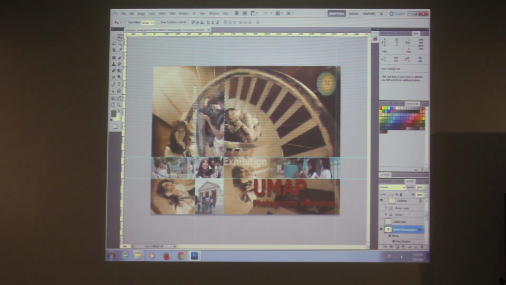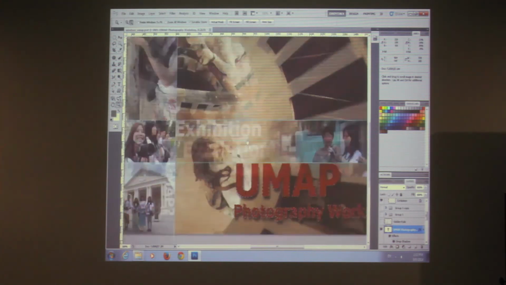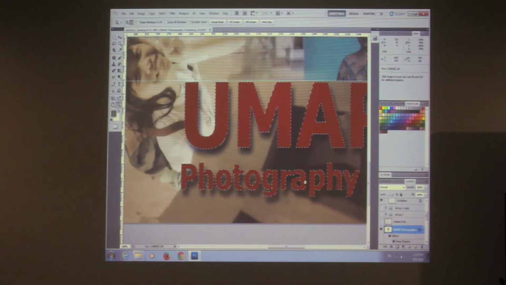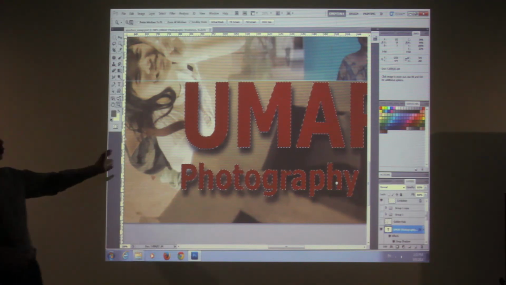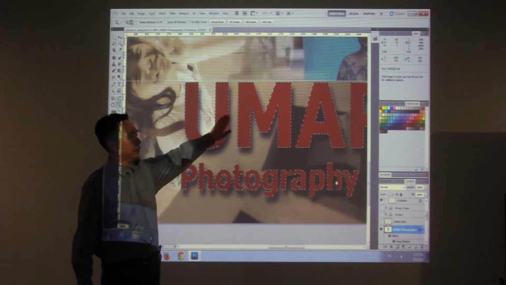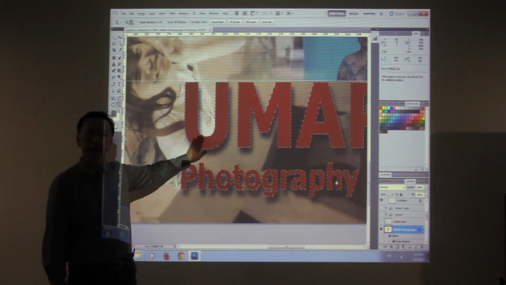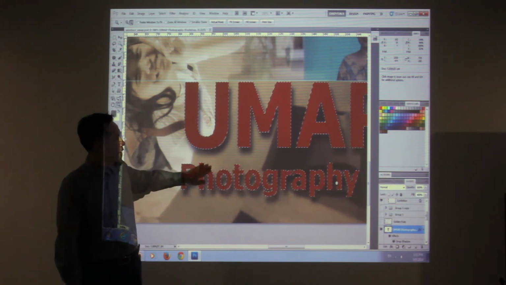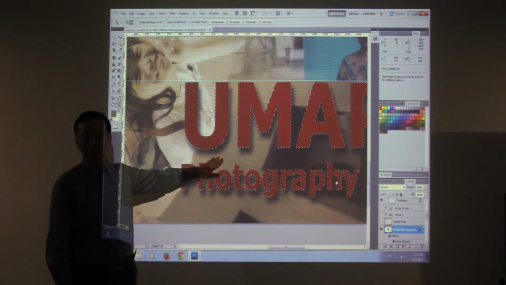And now if I go to Selection and Load Selection, you see, I'm going to zoom in for you more, and let's zoom in even more. On the word UMAP you have the selection, but the selection selects only the text. It doesn't select the soft shadow.